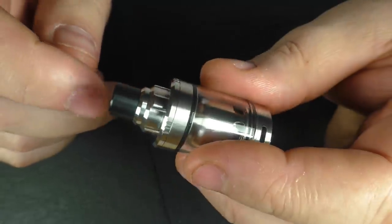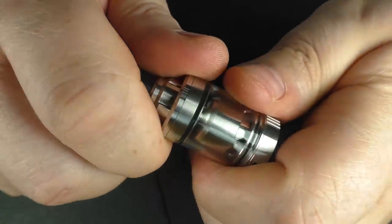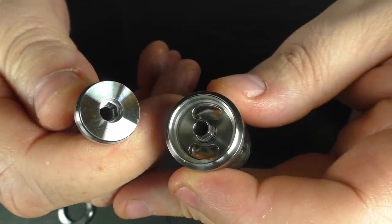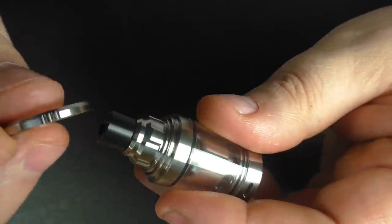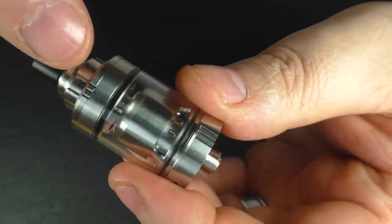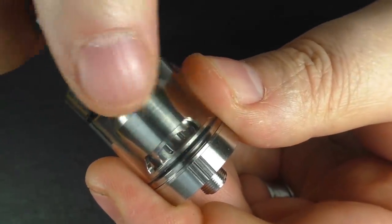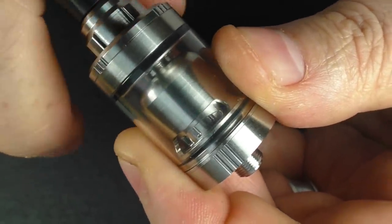You do get a little palm drip tip on this one — it is a 510 drip tip, pulls out there no problem. If you want to fill this, it's very like the Skyline in this respect: you're undoing this ring here, that just pulls off, then you pull this and there you go — you're filling through those kidney holes. You just pop this back on, pop your ring on and that's you done. You also have a juice flow control — once again it's kind of like the Skyline in mechanism — you spin this section here and you can see down the bottom how everything is moving. That's me closed off, and that's me opening up the juice flow control.